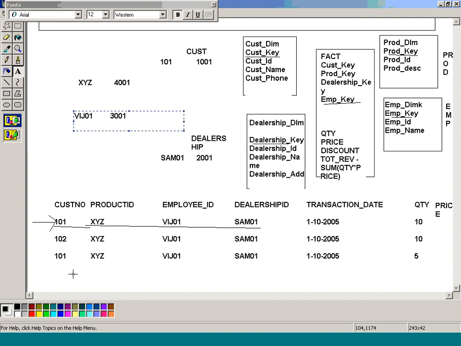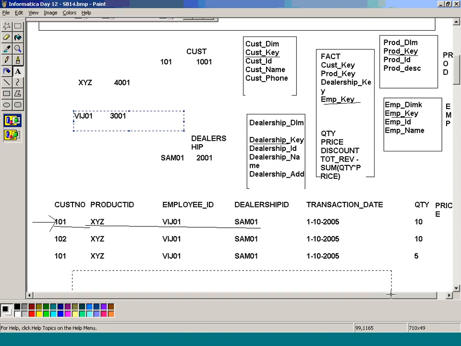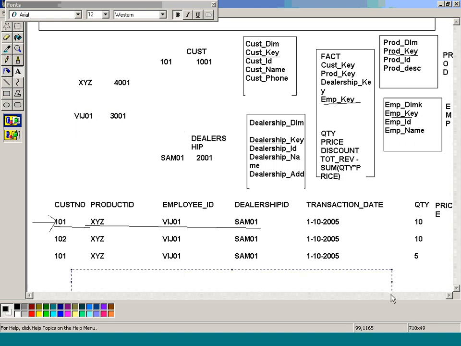Not Yasin. Yasin, please wait till others answer. How will you load data into the fact table? The data which is coming in has different fields, and the fields in your fact table are different.